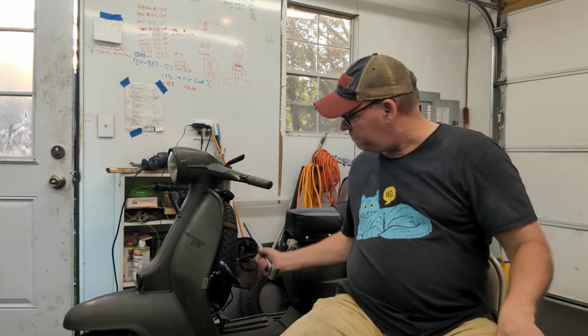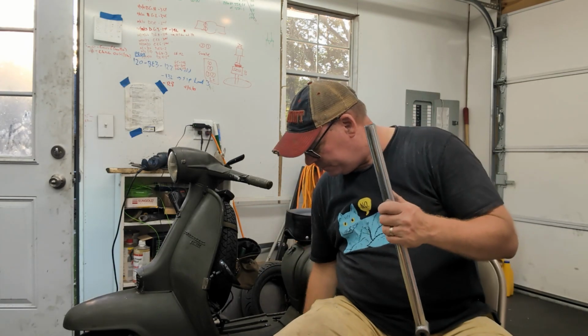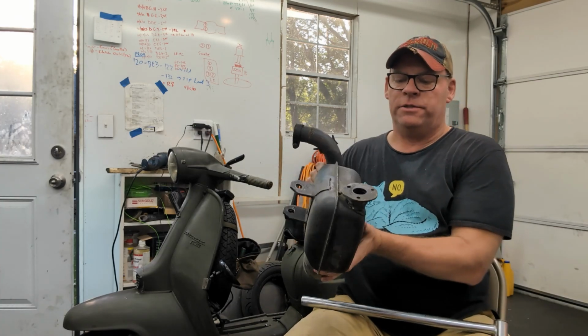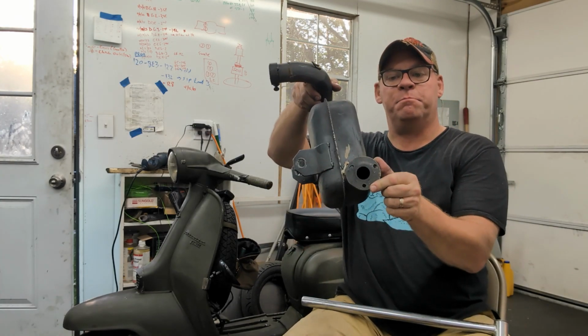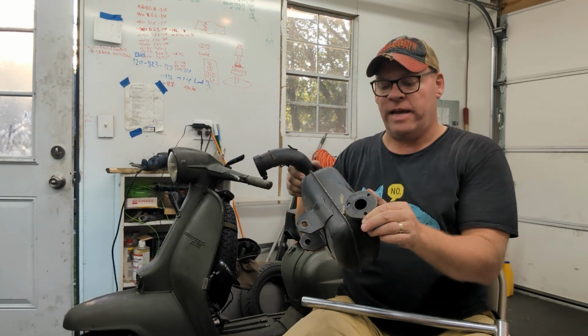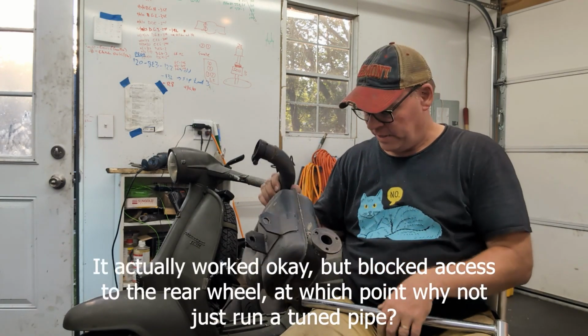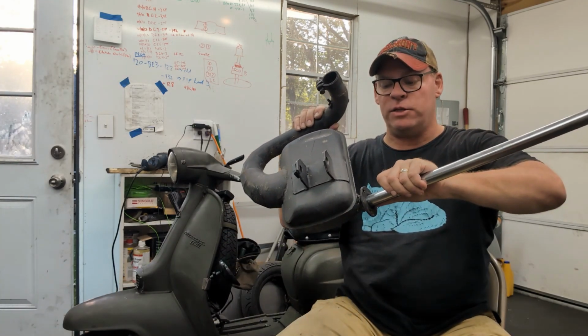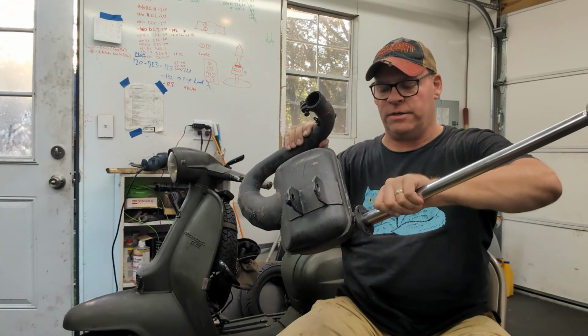And I have this bit of pipe, which, oh, and the other piece I had is I built an adapter to fit the silencer onto a box just for giggles and to see how it did or didn't work. And so this, it's pretty much a perfect fit. So it's been an easy welding job to attach this on.